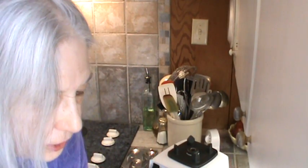Okay, so what I want to do is show y'all what the floor looks like. So hold on. Okay, here's what the floor looks like. And see these places right here? And got some in front of the sink. And some over here around the stove.